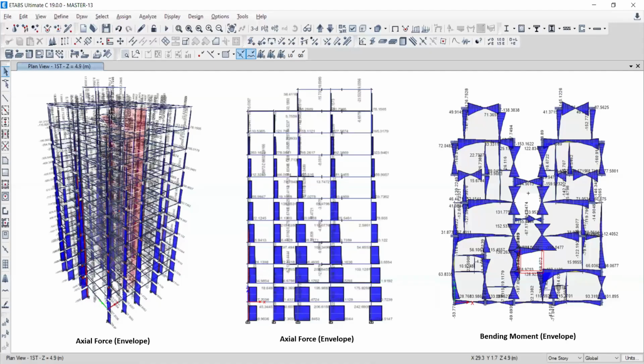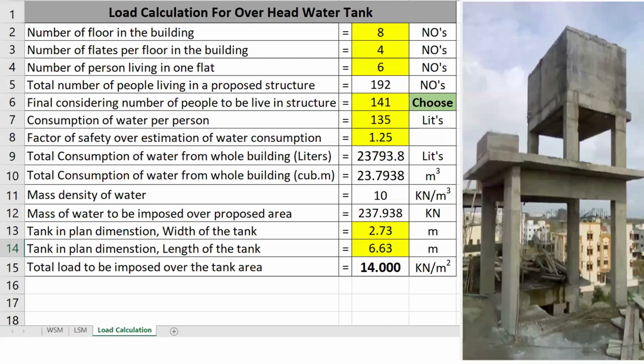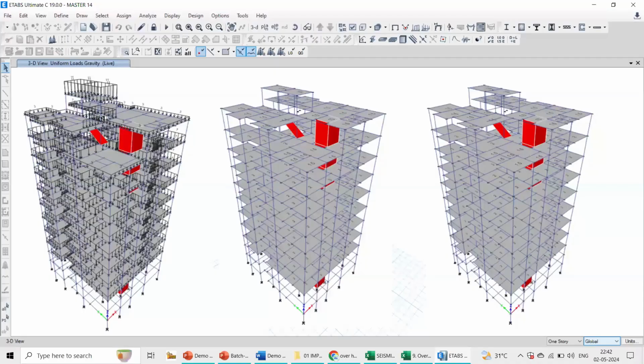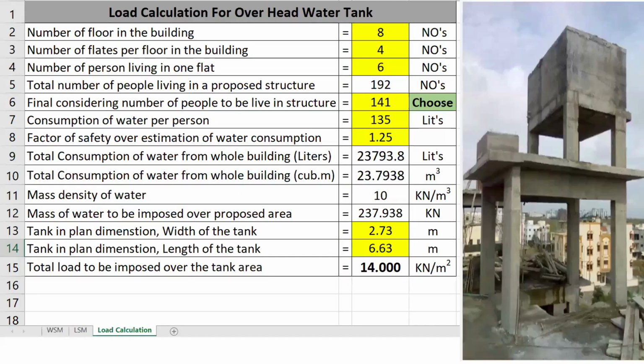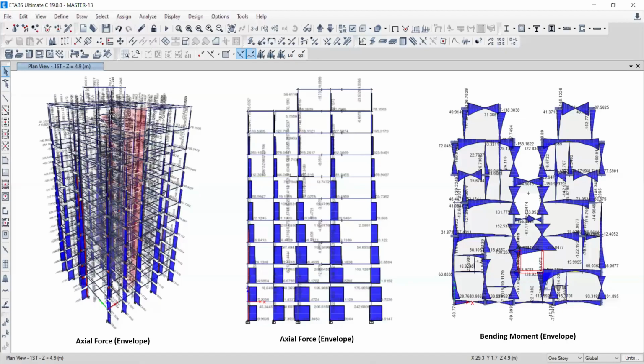After the analysis, you should have an idea how to validate whether all the assigned loads are properly transferred to the members or not. Assigning the load to the structure is not the only step. You should have the knowledge to cross-check and validate whether all the load I have assigned was transferred to the supporting members or not. I should check whether the loads are properly transferring from column to column or not. That is our general idea and general concept.